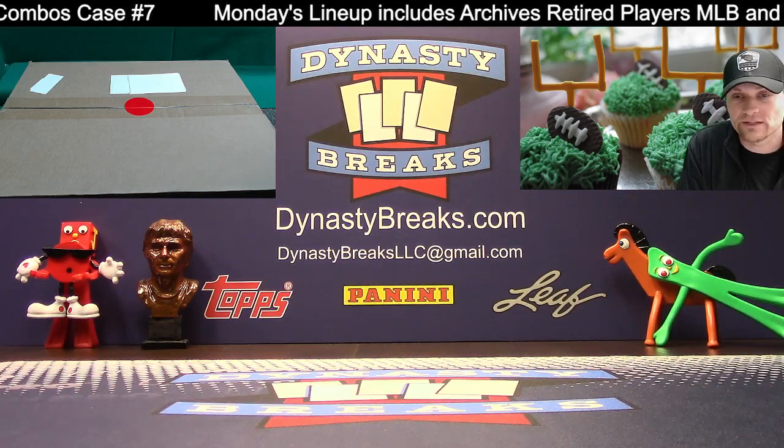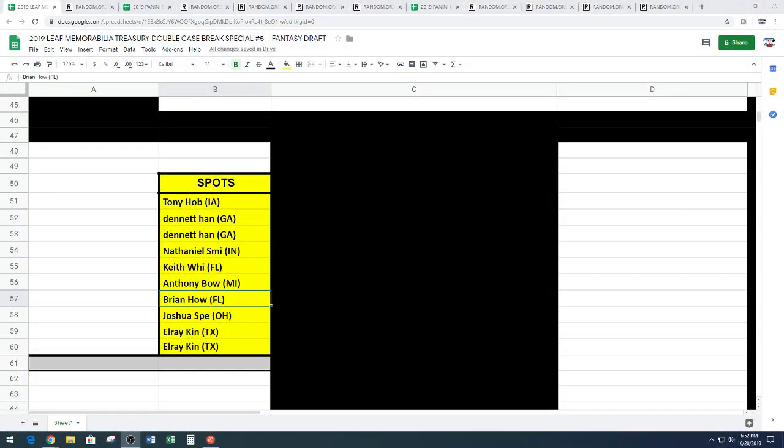Here is everyone that is participating. We've got Tony Hobb, Dennett for 2 spots, Nathaniel, Keith, Tony B, Brian Howe, welcome Brian, Joshua Spee, and El Ray, son of Molly, with 2 spots.